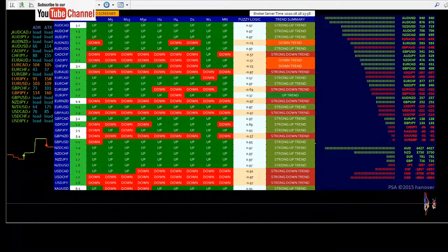Now, the reason why the retest failed here on GU is because we got rejected from another support. You see, when price broke this, close below this, right? We were waiting for this support to break. Once it broke, it came all the way back down to this next support. This is why it resulted in a fake out.